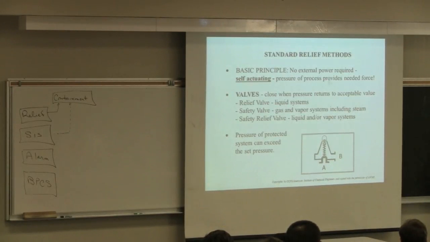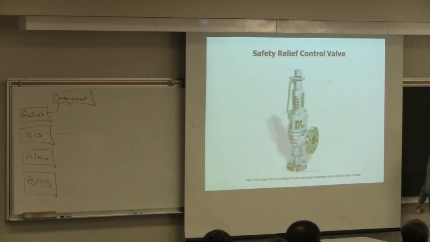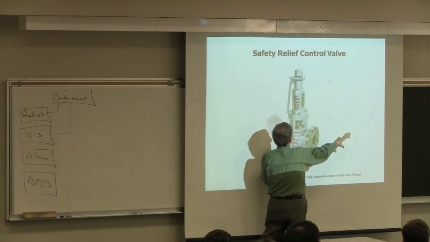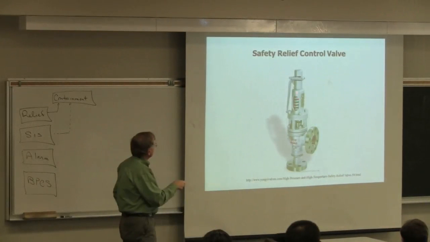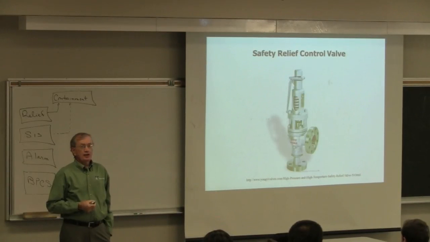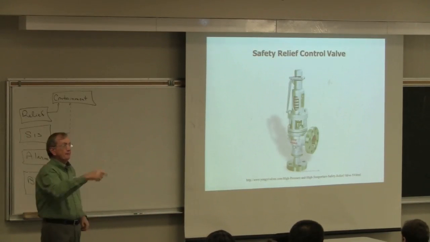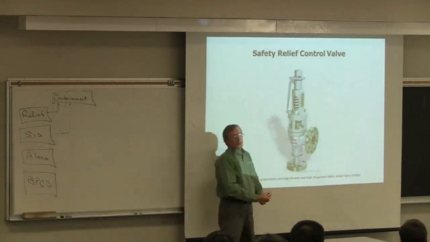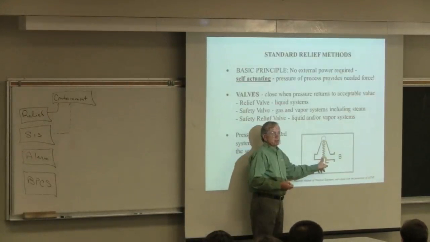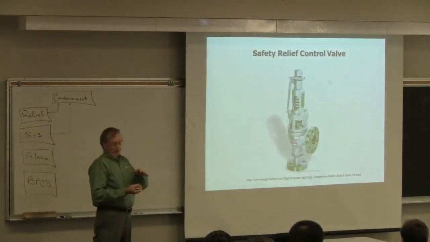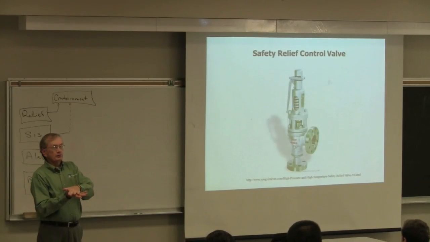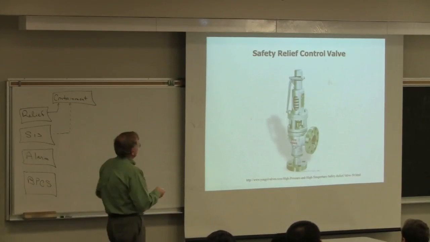Here's a picture of a safety valve: the vessel is at the bottom, a pipe goes up sending material out for disposal, there's a spring, and a handle. The handle is for testing—you pull it up to open the safety valve and make sure it's not corroded or stuck. Because this is an installed valve, you can't look inside to see if the plug has corroded and is stuck to the seat. So you test it by pulling that handle.